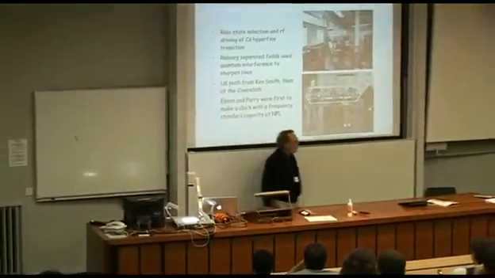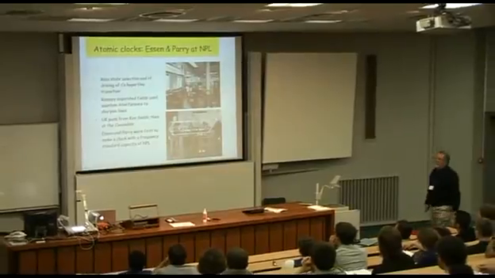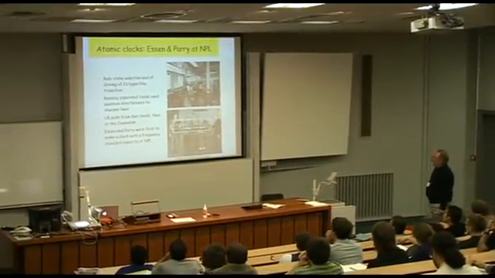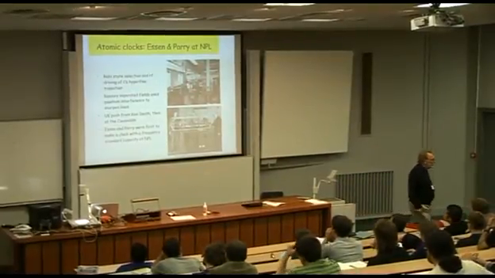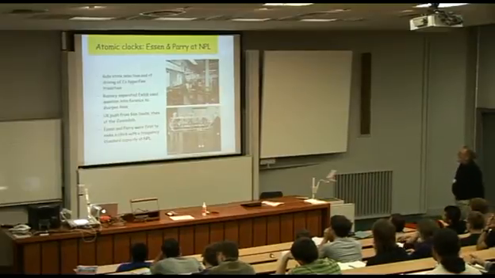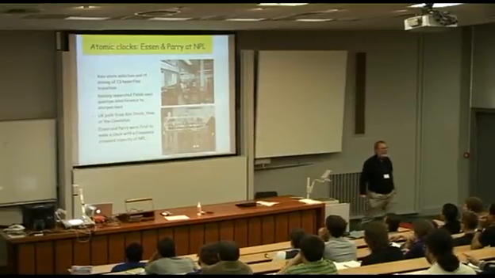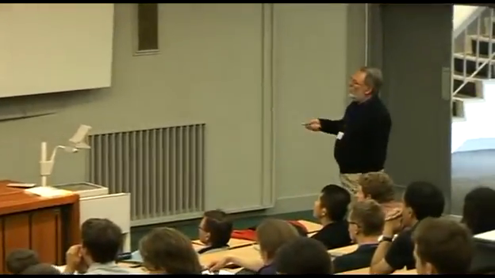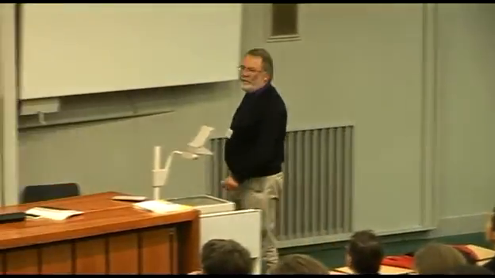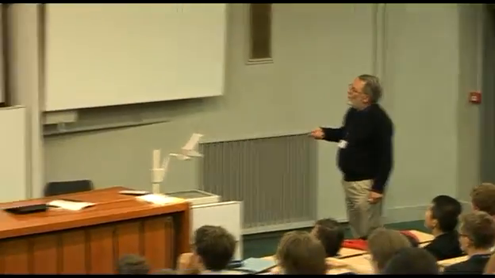So what happened then is, given that you've got this selectivity that Rabi pioneered, and the separated fields to get these very sharp interference lines, it became obvious to people that were knowledgeable about this that you could build atomic frequency standards. The first person to think about this was Ken Smith. Ken was then at the Cavendish. He became the founding experimentalist at Sussex, and Ken had worked with Ramsey, and he persuaded the people at the National Physical Laboratory in Teddington in England that this could form the basis of the first atomic clock. So the people involved were Essen and Parry.